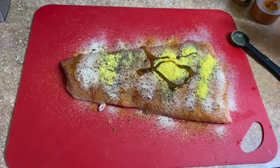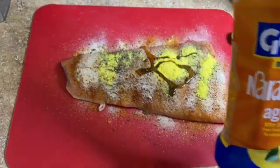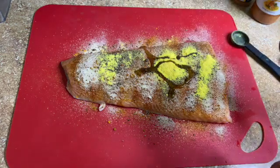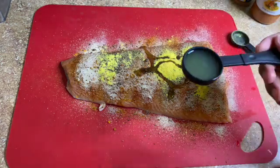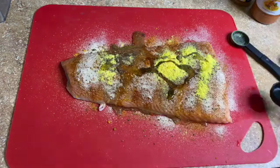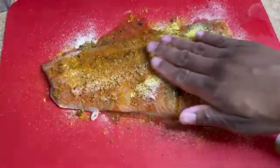So for the marinating, I am using bitter orange juice. The whole time I've been calling it sour orange juice because that's what we call it in Haiti. Anyway, I'm using that instead of lime or lemon because I didn't have any in the house and I didn't want to step outside. So it did the work. It worked just fine. So feel free to use lime or lemon, whatever is accessible to you. Or you can just use vinegar. That will work just fine.